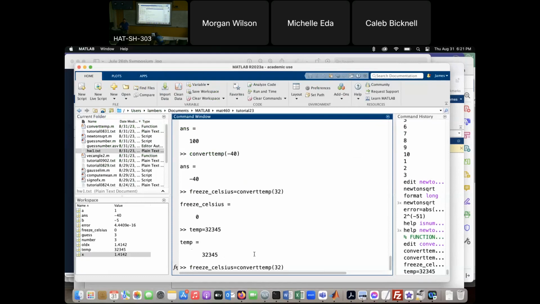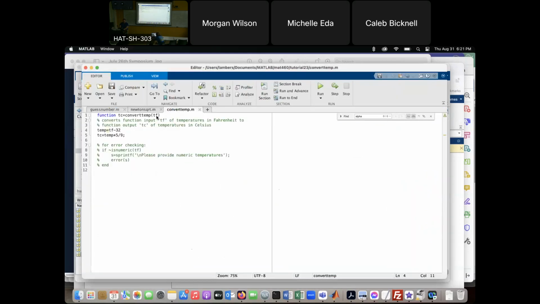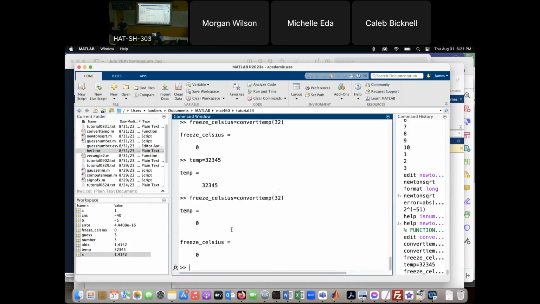Inside the function, 32 is the input. It comes in here, I take the input temperature 32, subtract 32 from it, and assign the result to temp, so temp in here is 0.